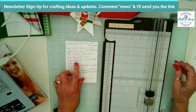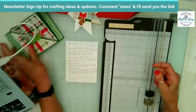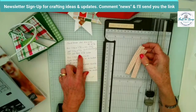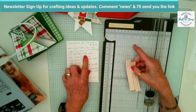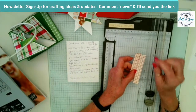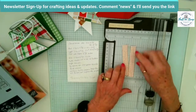And then we need 2 strips that we're going to use for the side. If you see right here, we are going to use 2 strips of paper. I'm just using the reverse side of my pattern paper, so these are going to be my side pieces right here. You're going to do 2 of them at 5/8 of an inch by 3 7/8. Okay, so 3 7/8 is 2 lines short of 4 inches on your trimmer. So look at 4 inches and go back 2 lines. That's 3 7/8. So you need 2 of those, and they're each at 5/8. Okay, I know you didn't know stamping was going to be a math class, did you? All right, so that's going to be our side pieces right there.